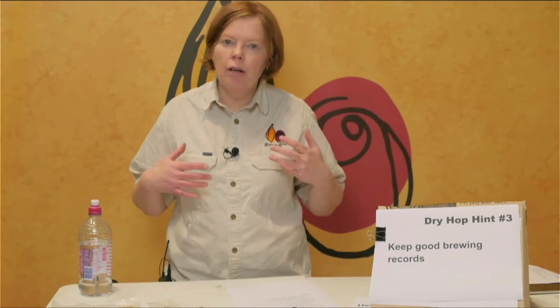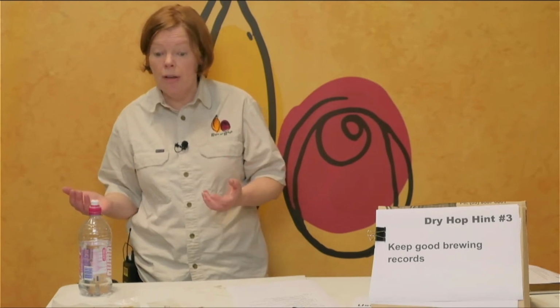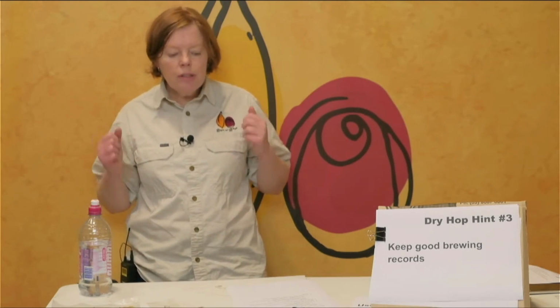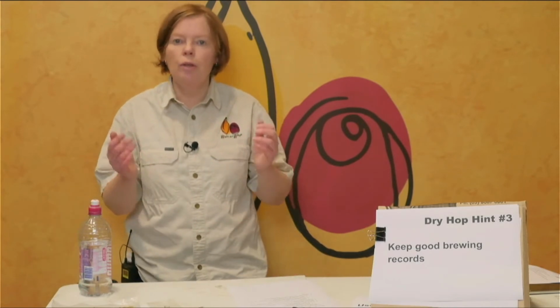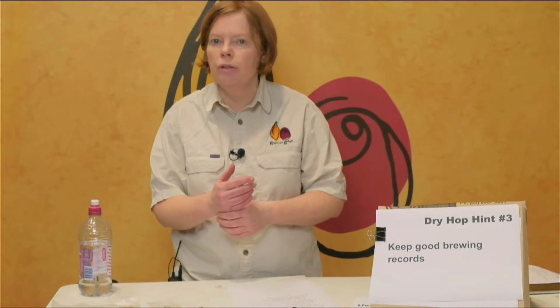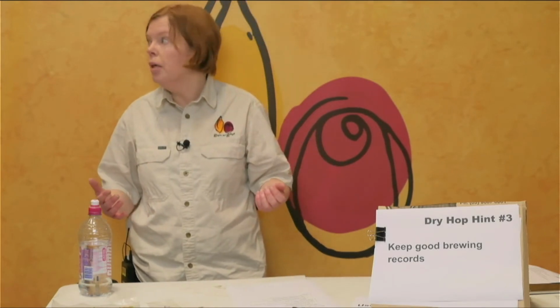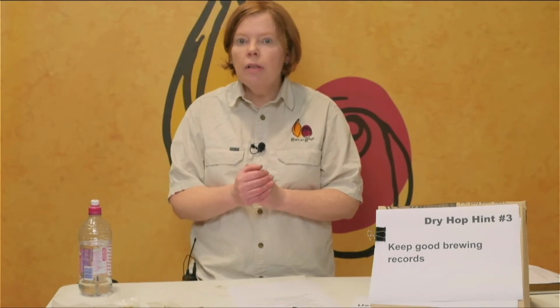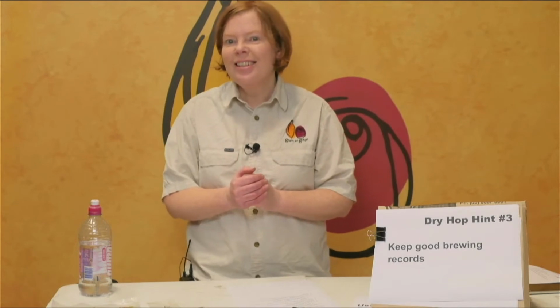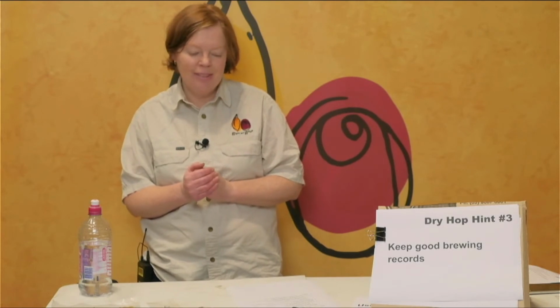But there are no hard and fast rules here. It's about finding the hops and flavours that you like. I would suggest that you experiment, and this is really good when you're part of a homebrew club, to do SMASH beers and just try single hops, so you get a really good idea of what that hop is bringing to the beer. A SMASH beer, for those who may not have heard the term before, is single malt and single hop.